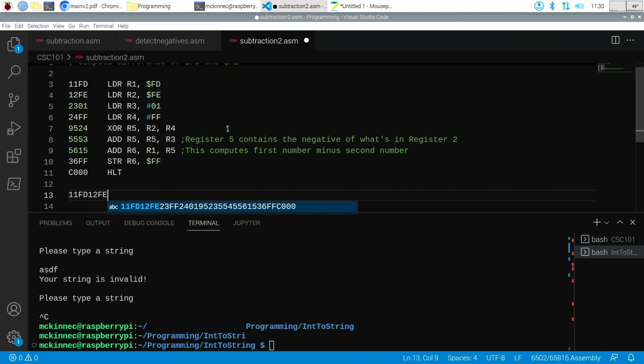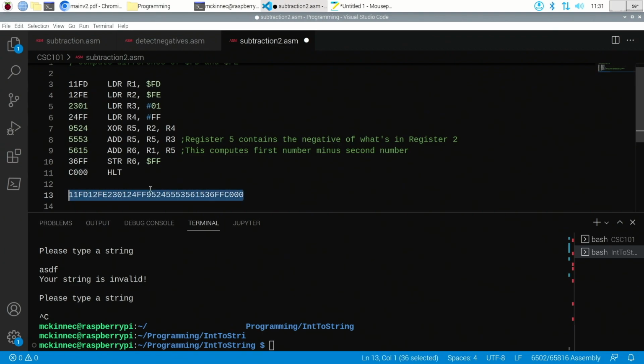All I'm doing is copying them for convenience, and you'll see that in just a second. Okay, so all I did was take each individual one and string them all together.